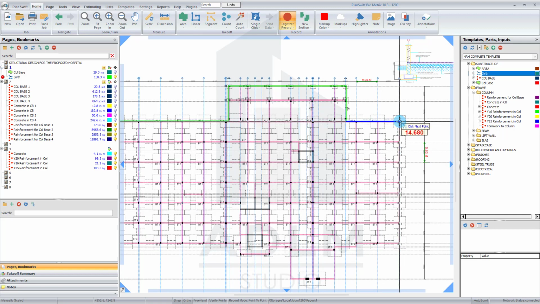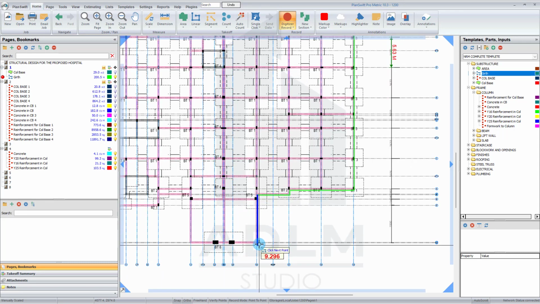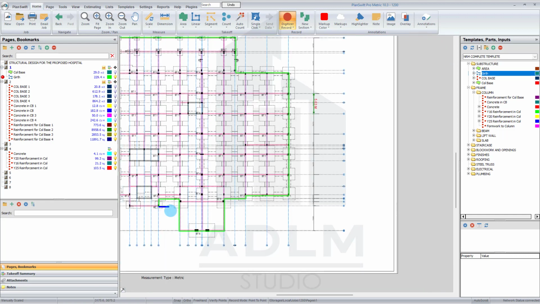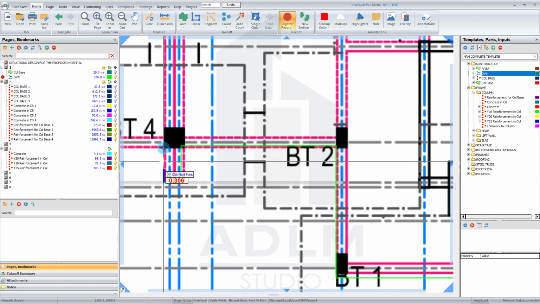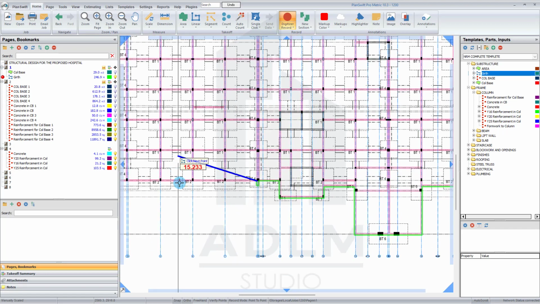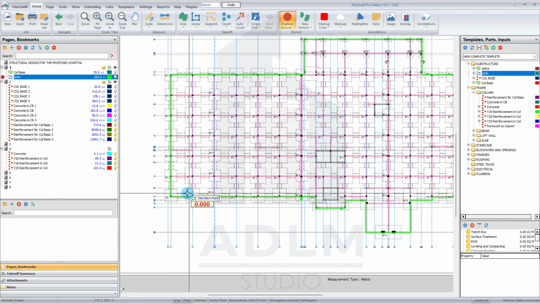Well, the basic assumption is that a building would be going in this direction here. So just pick this for all of your external trench. For those who will be like, oh, this is going to take so much time, coming back to do all of this measurement several times, for those familiar with PlanSwift, they will feel like they're coming back all the time for a measurement. But PlanSwift itself has the freedom to do all of this for you, and with the ADLM tool, it makes it very easy for you to complete your work immediately.